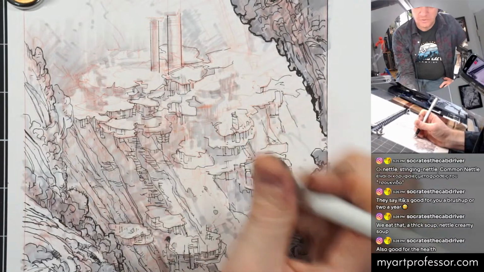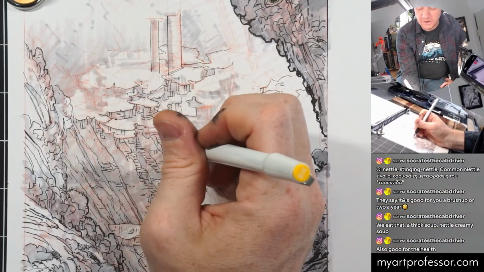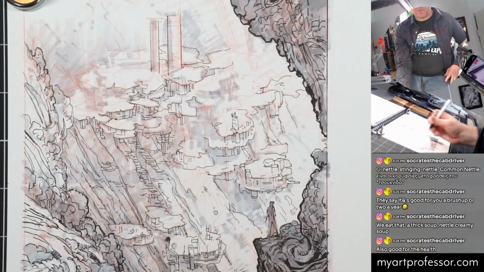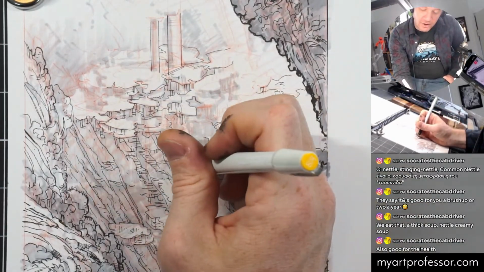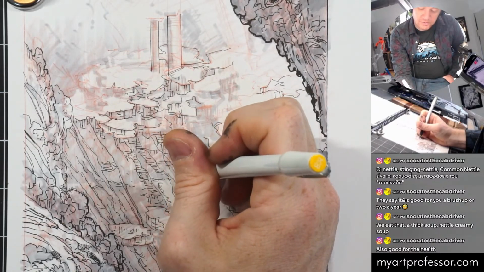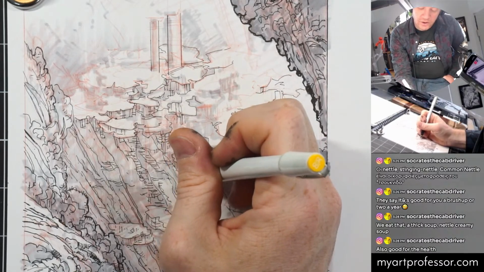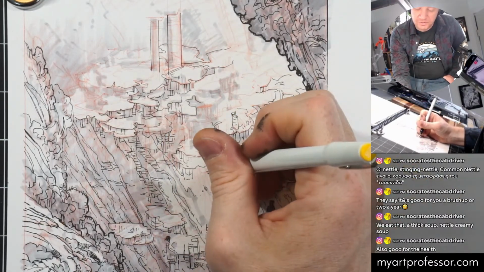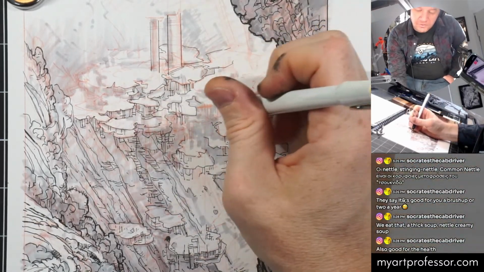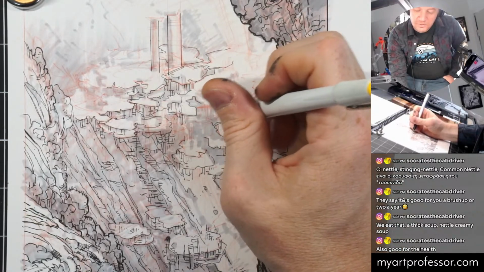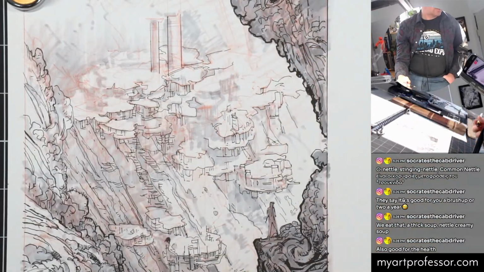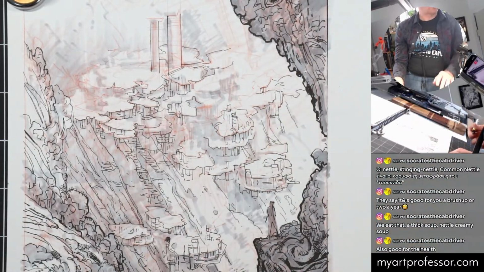I try to differentiate the human structures by letting them be more even and obvious and less organic, obviously less organic than the bramble stuff, but still kind of dense. So we'll see how that works out though, right?